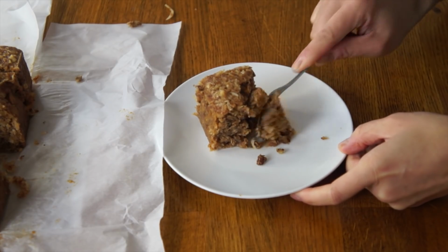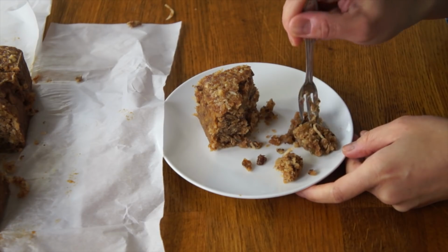Alrighty, let's give our shoebox cake a taste. Itadakimasu. And that's delicious.